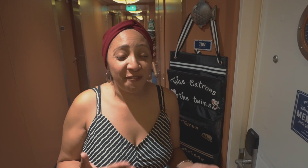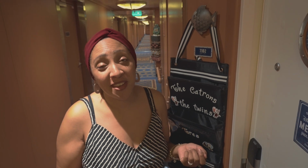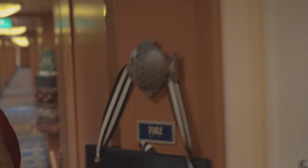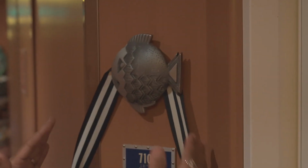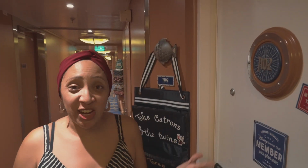As we shared with you, this is our very first Disney cruise. And one of the things that we learned about in our research preparing for this cruise is what they call the fish extender program. Which I finally get, because there's a fish. What is a fish extender? It's a program where you exchange gifts with different family members who are aboard the ship.